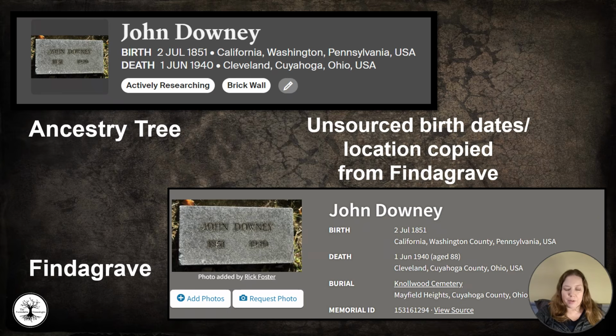A lot of times they're unfortunately just fabricated. There are no documents to back up those dates, and people just copy them over and over in a loop and perpetuate incorrect dates that are unsourced. But I wanted to see if there might be some way to find an actual document to back this up, since people can just enter whatever they want on Find a Grave.